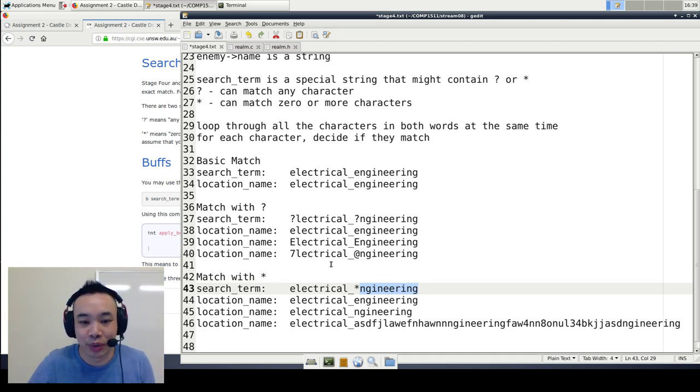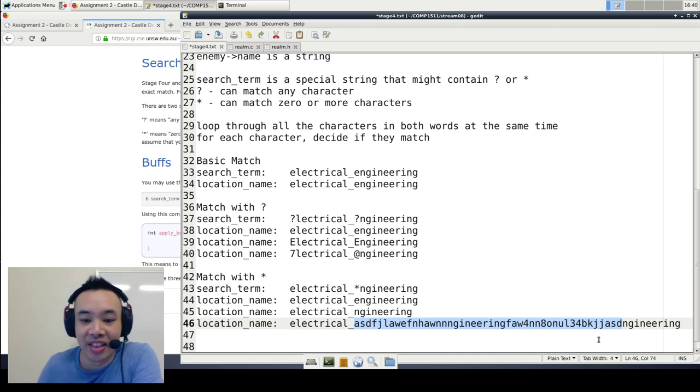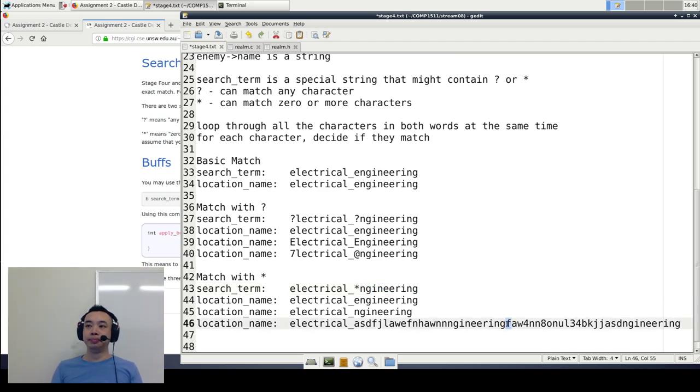I'm happy to kind of talk about this one because this one's actually reasonably simple. But this one, I'm going to say this is the problem, and this is how difficult it can be, is that this section here matches the star because it is any number of characters. And the confusing and difficult thing is this really looks like it matches this. And then the second you get to that letter, you're like, nope, did not match because the original search term did not have anything after the G at the end of engineering. So therefore, that means this whole section didn't match, except it does. It doesn't match this, but this matches this star still.